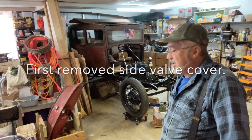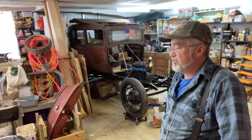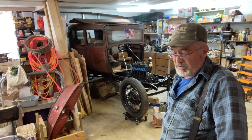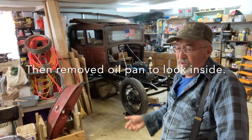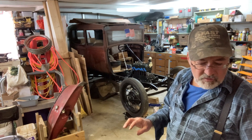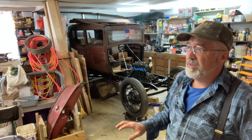When I got in there, the valve springs were pretty rusty but seem to be working okay. I haven't pulled them apart to test spring pressure, but I'm going to leave them alone. I tried to sand and wipe off as much rust as I could. Then I pulled the pan off and drained the oil — it had little metal flakes in it. I'm assuming that's the babbitt material from the first test run, since after any engine rebuild you want to change the oil to get impurities out.